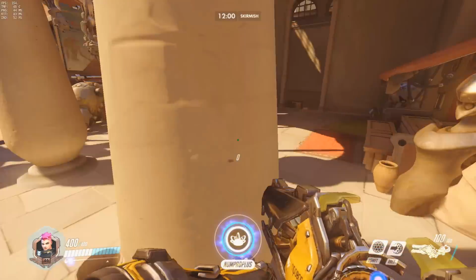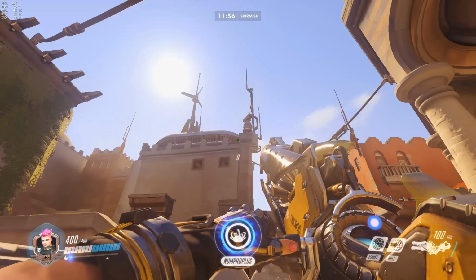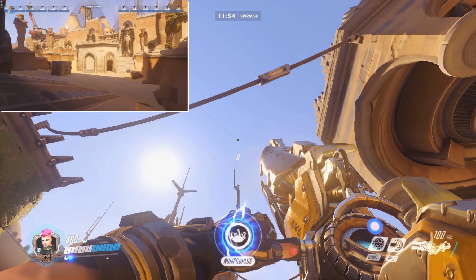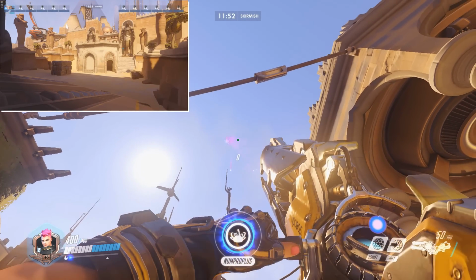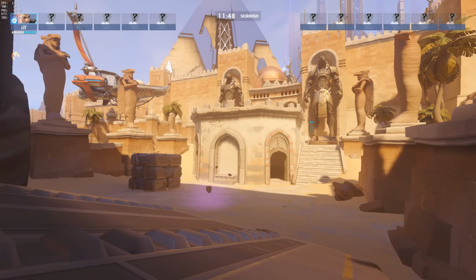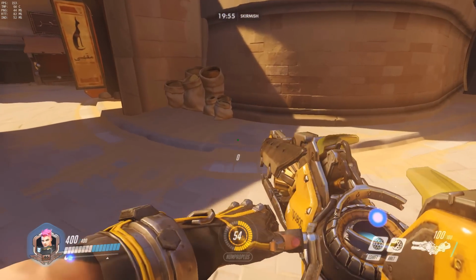A secondary position in the same area can be found behind this post. Place Zarya slightly right of center, then position her middle knuckle directly on top of this tiny antenna. If you're hunting for targets, try adjusting your aim slightly to the right or left of her middle knuckle to spread your fire. The third position is located just behind the mech platform.